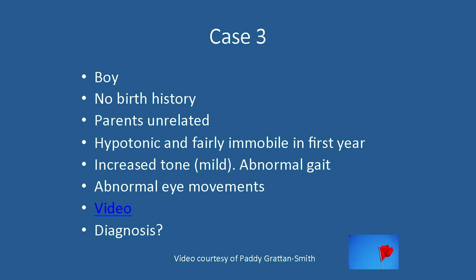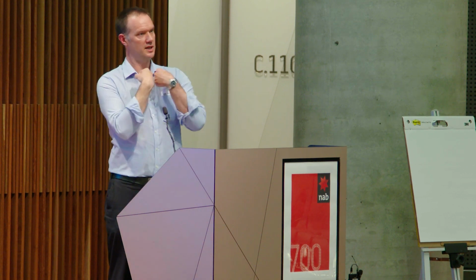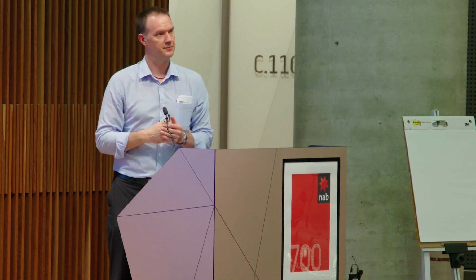You would be understood to say he had CP, and it's a reasonable suggestion. It would be the right kind of word to use, but he's on his toes. He looks like he's got high tone, but look at his arms. They just don't really move. It's not like your typical spastic cerebral palsy posture. They're actually pretty stiff, and they don't really swing.